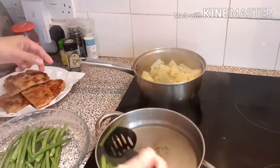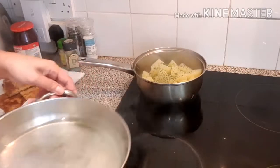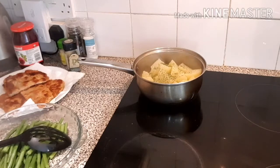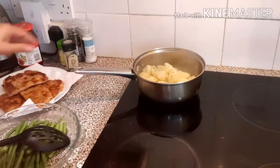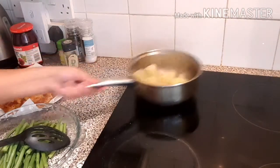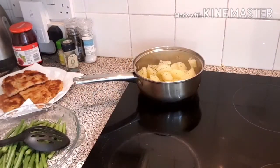Mahilig po sila sa boiled vegetable. And yung pinaka main dish po nila or sa atin po is rice and sa kanila po is potato. So ayan. Ginagaling ko lang po siya. Ayan. Ready na po. Po, diba? So, tapos na po ang ating pagluluto.